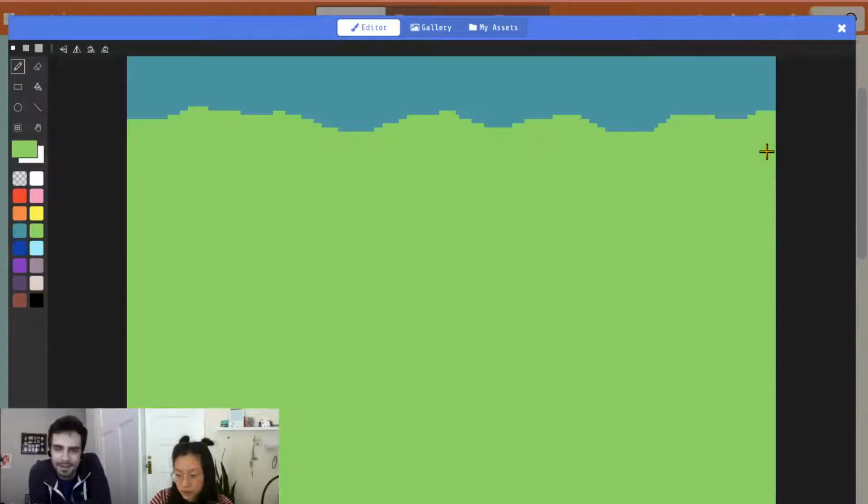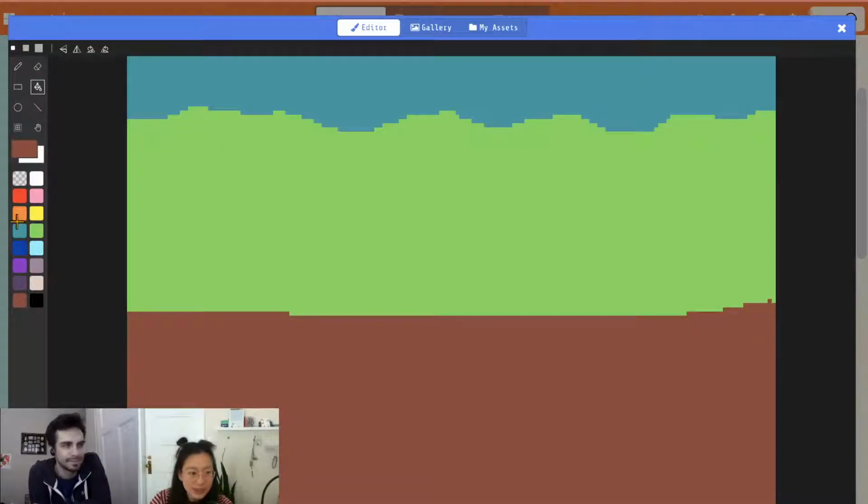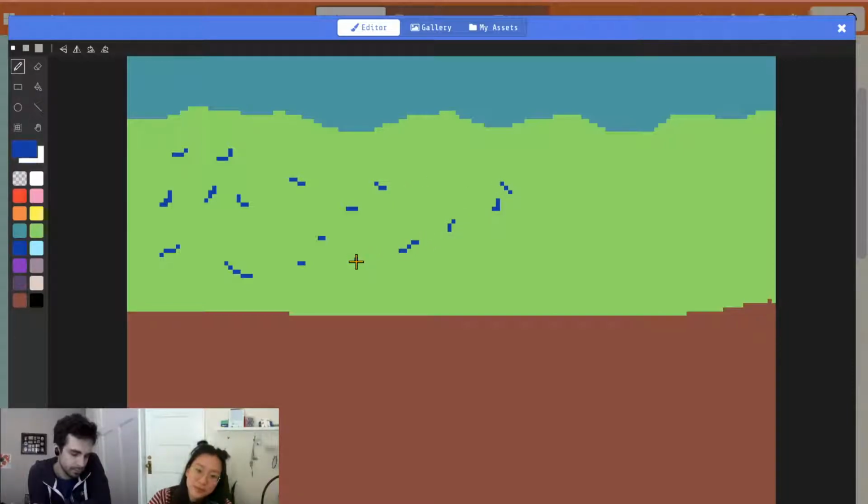Right. What's up? I was just saying where the missing pixel was. Oh, nice. And then we know our ground is brown, so let's do this. My goodness. Okay, and then let's give our leaves some leaves. We can actually make this art better in the future. And then let's just do it like this.